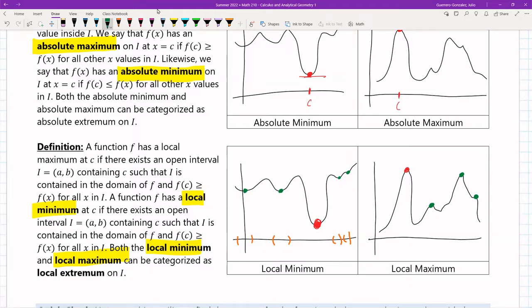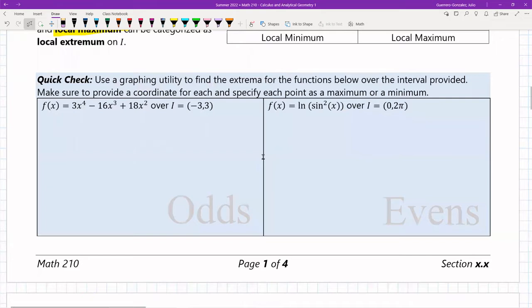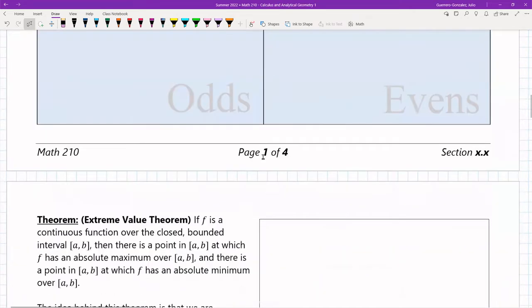Okay. So what I want everybody to do now, I think the next thing that comes up is some quick checks. It says use a graphing utility. Please just use a graphing utility. The reason why is because I'm going to make you guys do the actual computations for how to find these later. So a lot of the submissions for this quick check are going to be more than likely Desmos calculations, and that's perfectly fine. Okay, just showing you guys how to find maximums and minimums. That's it.